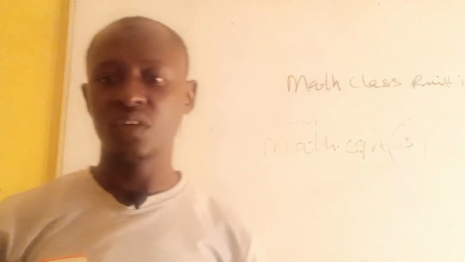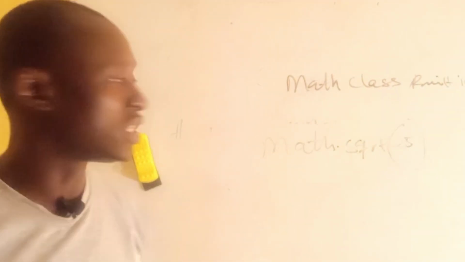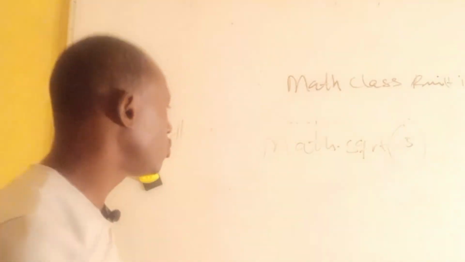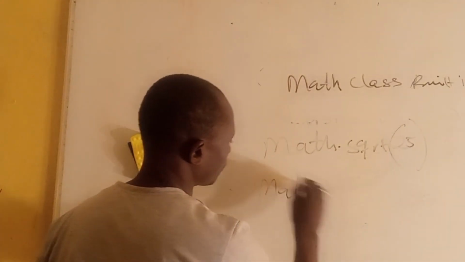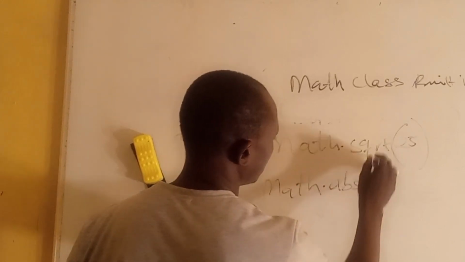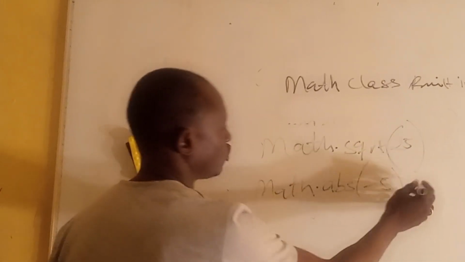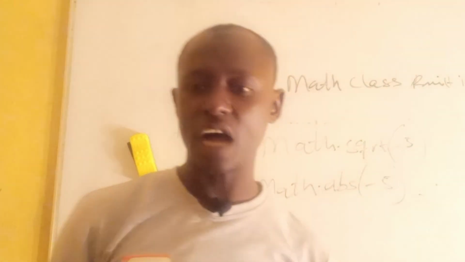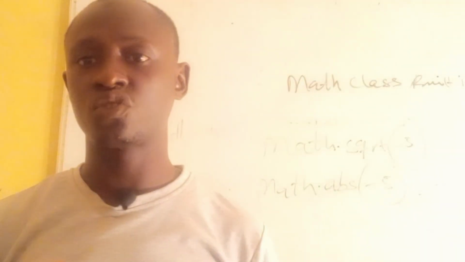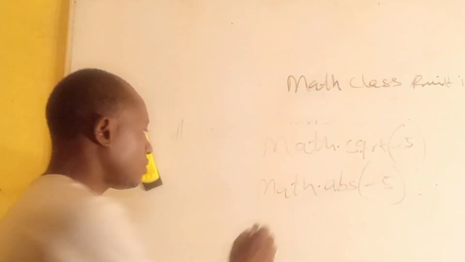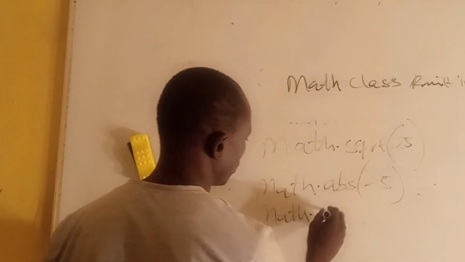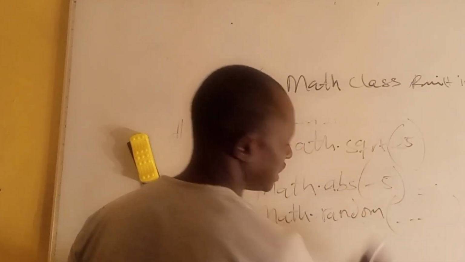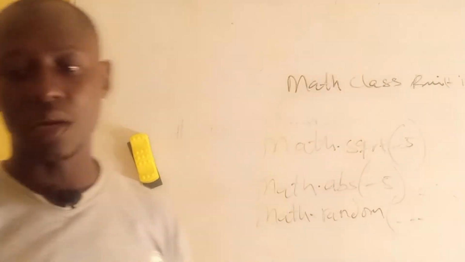Maybe you want the absolute value. You give a negative value, but you need what we call the absolute value. So you can do Math.abs of minus, maybe, 5. It will now return positive 5. Are we together? So we also have a double random values. You can have Math.random, you now specify whatsoever you want here, so it will return random numbers within this.